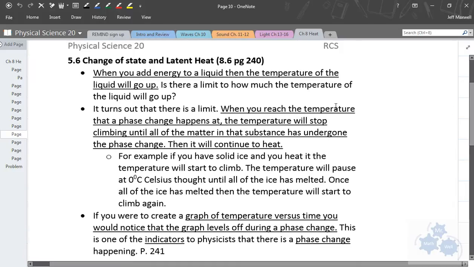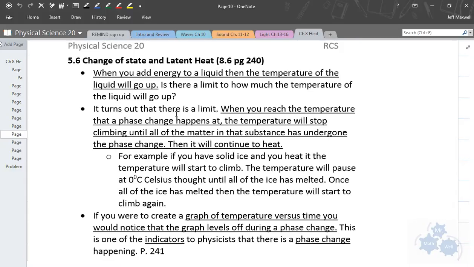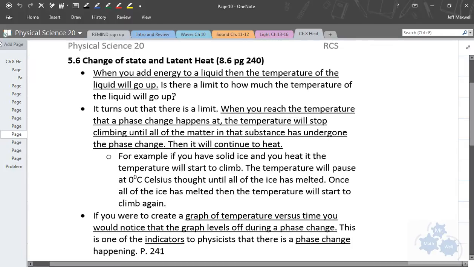So if you think about change of state, and if you think about something called latent heat, which I'll explain in a second, we're going to talk about how much energy is required to heat something, or to change the state, or to basically heat something that's in solid all the way up through to gas. We're going to be able to calculate the total amount of energy involved there. So as you copy down these notes here, I'll just read them along.